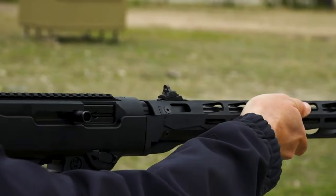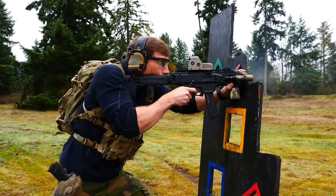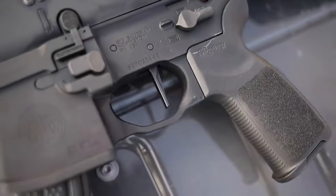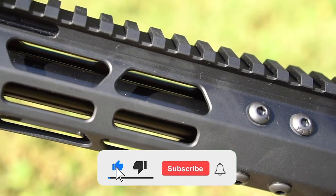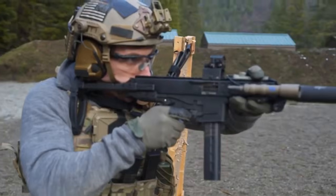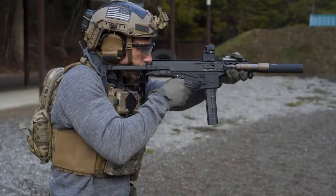We're huge fans of 9x19mm in general, and the rest of the world seems to have similar feelings. It's easily one of the most popular and readily available rounds on the planet. If you're looking for an end-of-the-world gun, you could certainly do worse than a 9mm PCC. So let's take a look at the top 6 pistol caliber carbines.